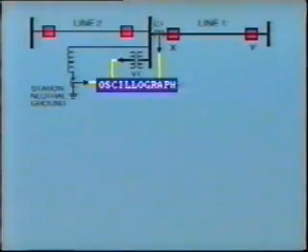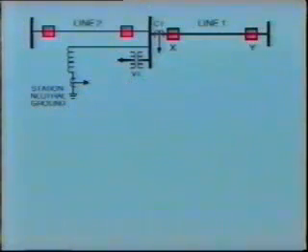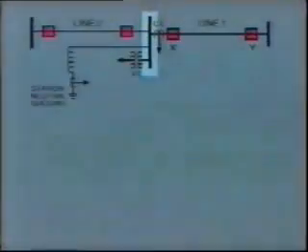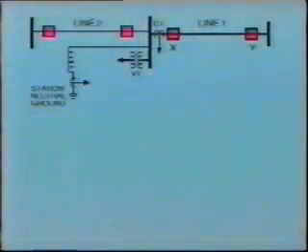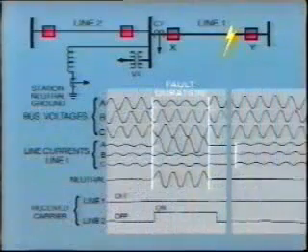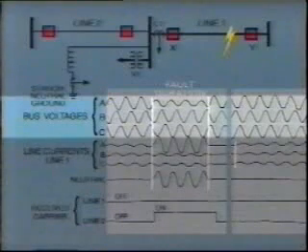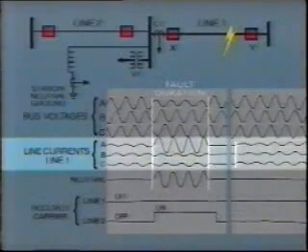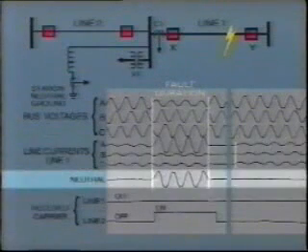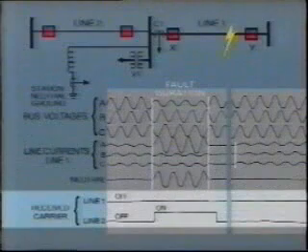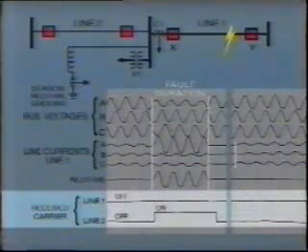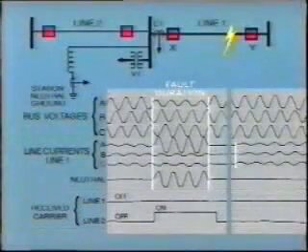Here's an example of how we can use oscillograms to quickly diagnose a fault condition. This substation has 2 lines connected to a common bus, and various voltage and current transformers are installed. Line 1 becomes faulted, and this starts the oscillograph recording the following traces: bus voltages in each phase, line current in each phase of line 1, the station neutral current, and received carrier signals on both line 1 and line 2. What can we immediately tell from these plots?